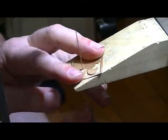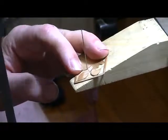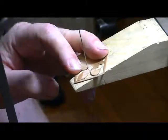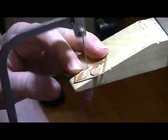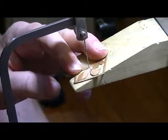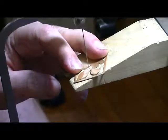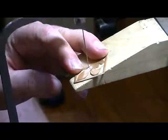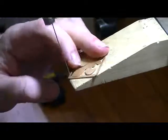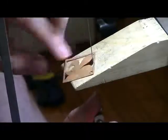Ridge still left there. Pretty easy to clean that up though. Take the edge of your saw blade and almost use it like a file. Get any little burrs or anything there off. There we go. Now you can see I cut out that section.